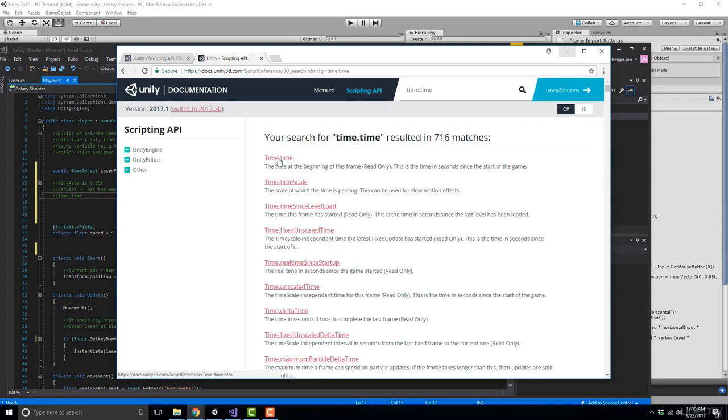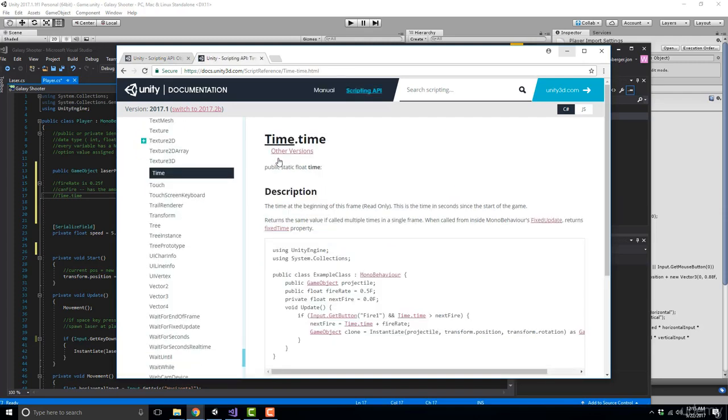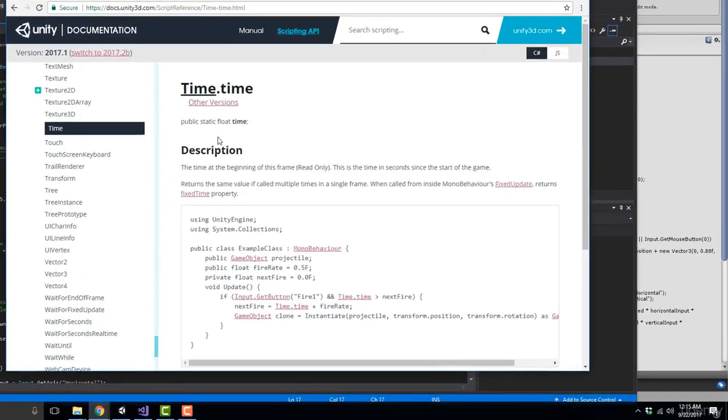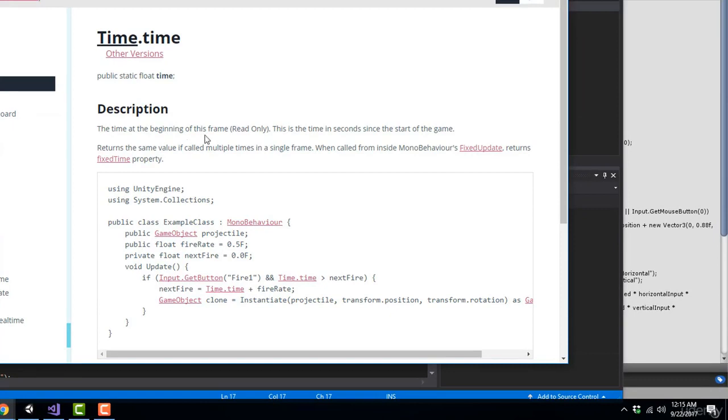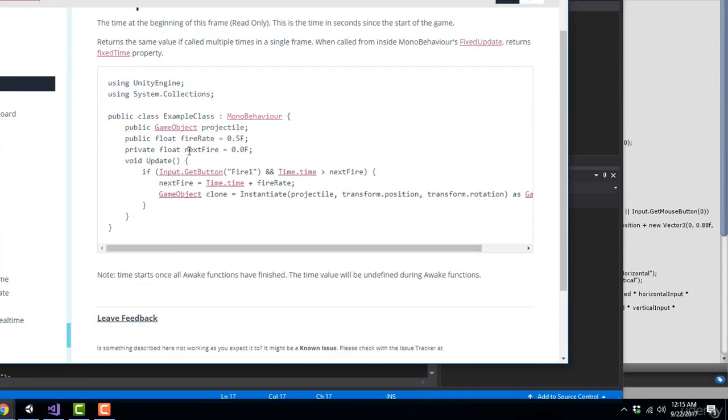We're going to use this variable of how long the game has been running to compare how long since our last fire. Now check out the time.time description here. So it's the time since the game has started, and then look at their example here. They actually provide us with an example of a fire rate cooldown system. So check it out. Similar to us, we have a fire rate of 0.25 seconds for us.